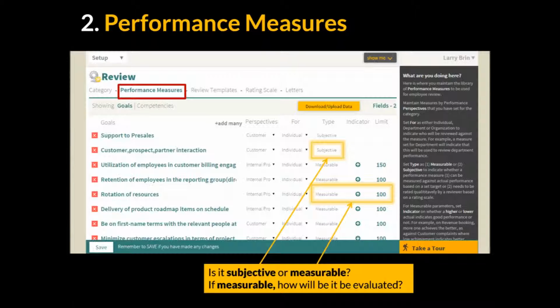Let's understand this with an example. Say the limit on a revenue booking goal is set as 200%. Now let's take the case of two sales guys, X and Y, whose targets were set as $2 million. During the year, X achieves exactly the target of $2 million, while Y achieves a $5 million booking, a whopping 250% overachievement. Of course, Y should get recognized because of this performance. The limit that you set here allows Y to be rated higher than X based on actual achievement.